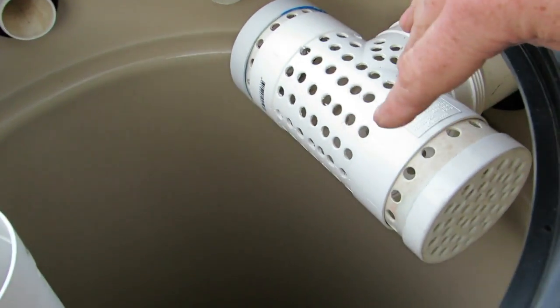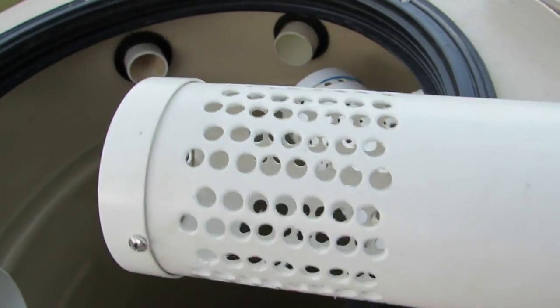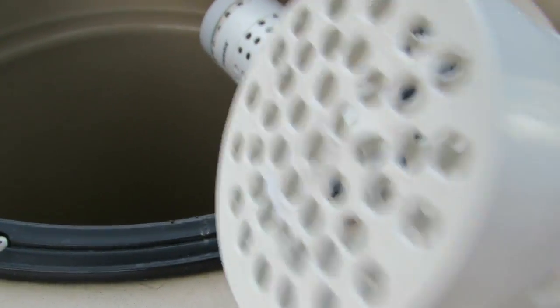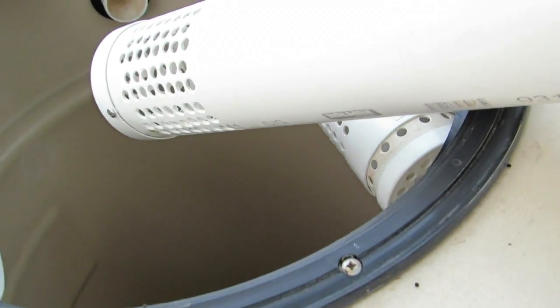So I had to make these screens up. I'll show you this one first. These are all being held together by 316 stainless as well. Down the base here, another one. I've basically gone around and zapped a whole heap of 8mm holes all the way around, and also drilled the end cap out as well. That was a load of fun. So that's where the water will be coming through. With this fitting here, all I've done is grabbed the T.